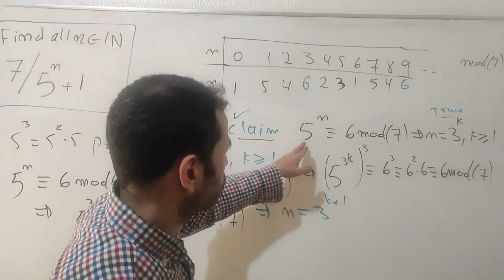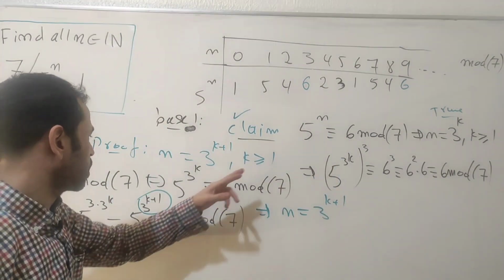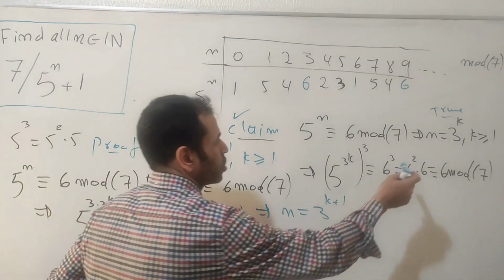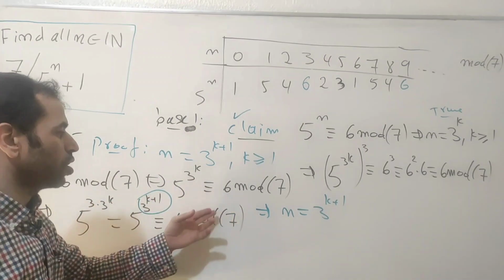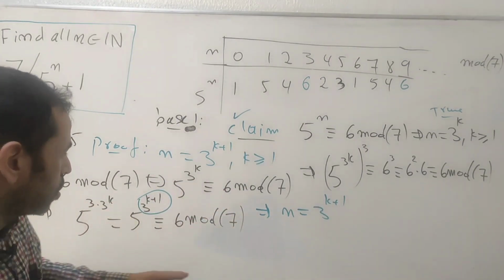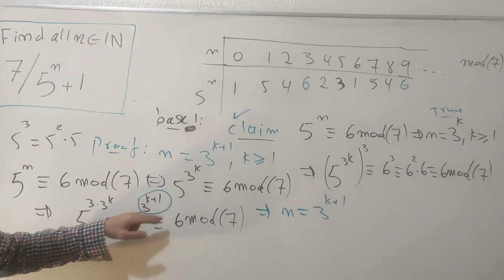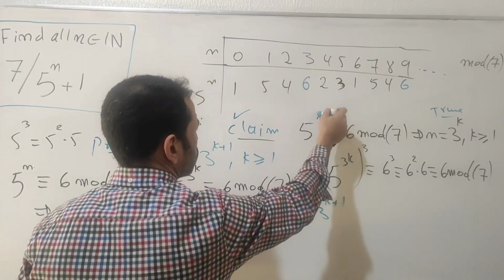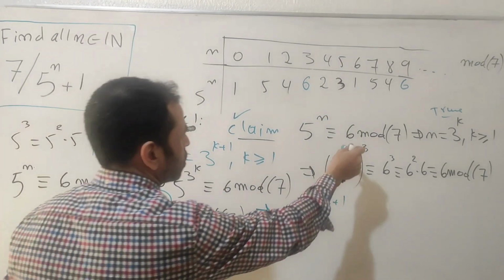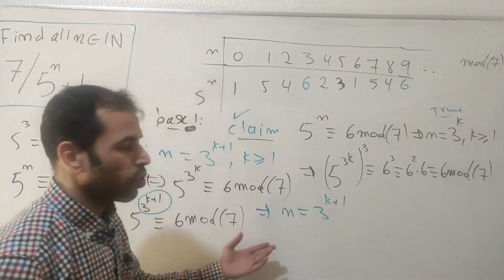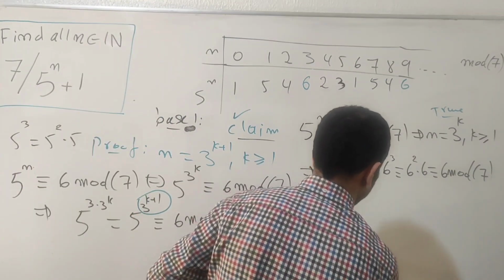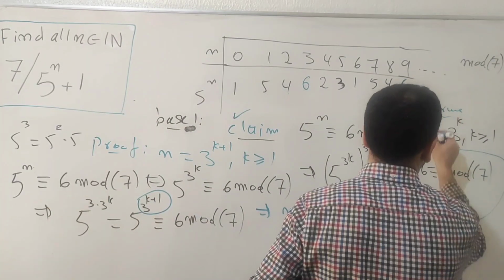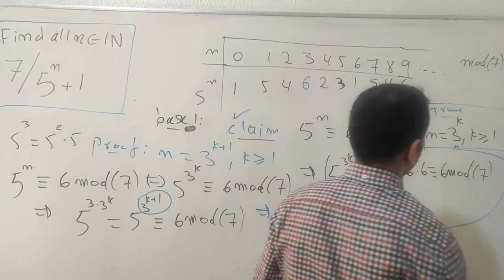Now we use this assumption exactly, starting with this one. By replacing n with its value, which is 3 to the k, then reducing the equation mod 7, at the end we found 5 to the 3 to the k plus number 1, which is going to be replaced with n, which we have here, to make the equivalence between this equation and this equation. This equation is exactly this one by replacing n with its value. So this one always is true, which means this assumption is true. So we have proven this. The solution for this equation must be n equals 3 to the k.